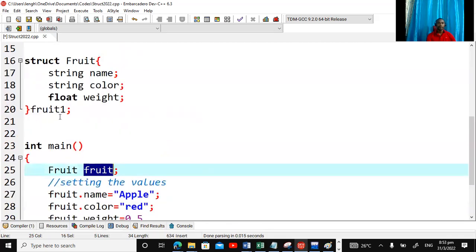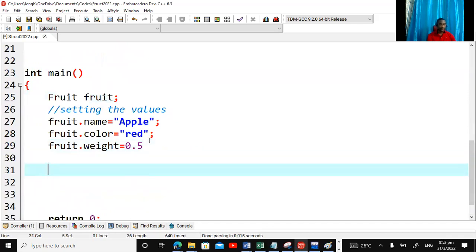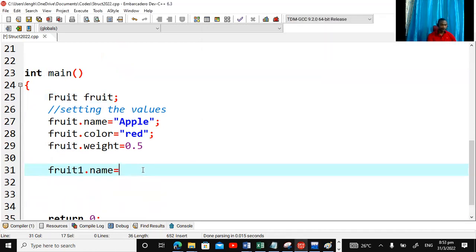Now, if you want to set for fruit1, we can also do that. So we could say fruit1.name. You can just specify the name, the color, and so forth. Let me just use what we have here: jackfruit, ingredient 7.